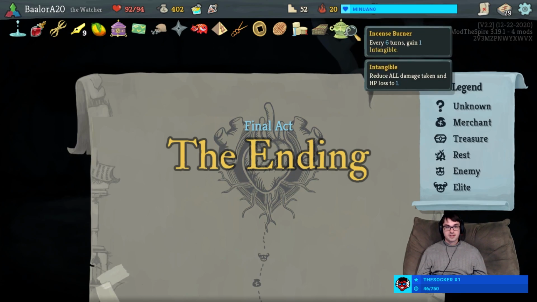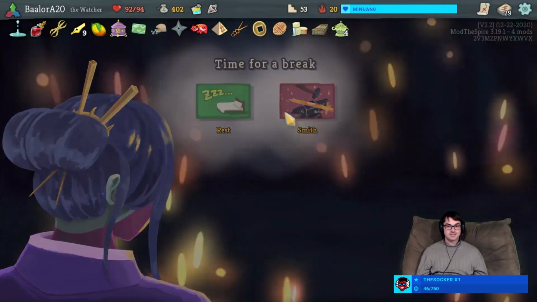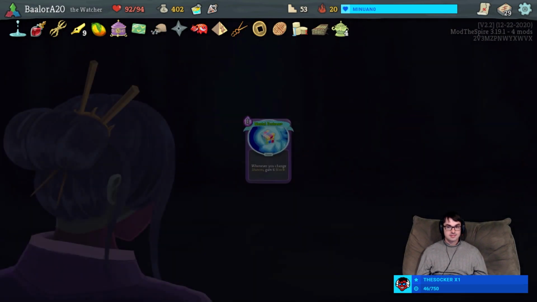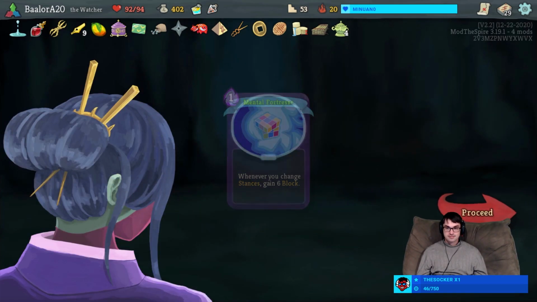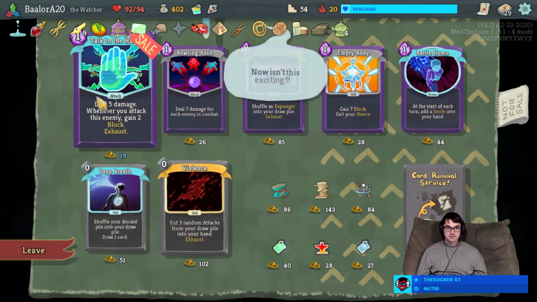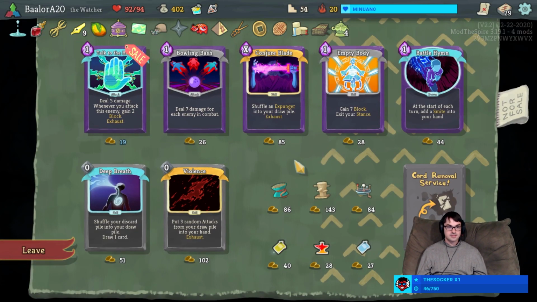Now here's where we find out that Incense Burner is actually supposed to be on three, because I have Vault. Finally, a Talk to the Hand. Demaru is here?